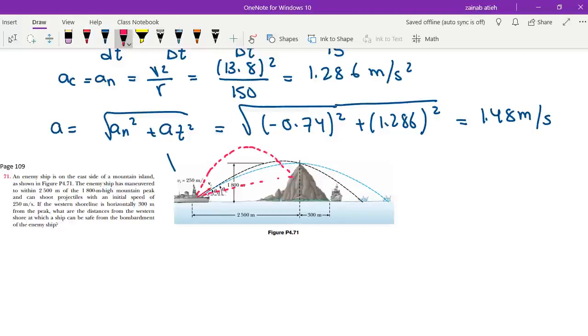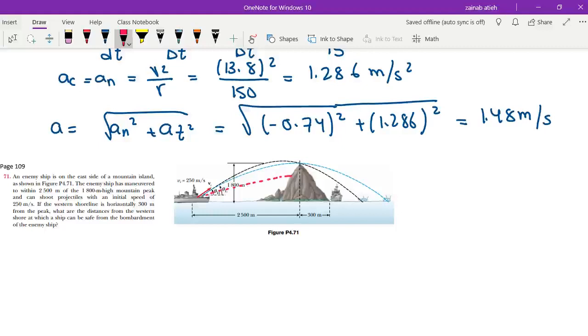So even if I raise the angle, if I don't give a bigger velocity, it won't be able to cross the mountain to the other side. Assume now that the ship started shooting projectiles with a very low angle. With a very low angle, the projectile will meet the mountain, which is not required.